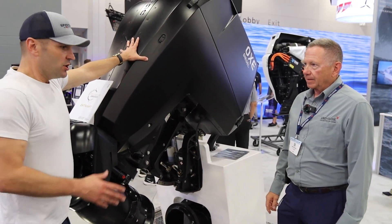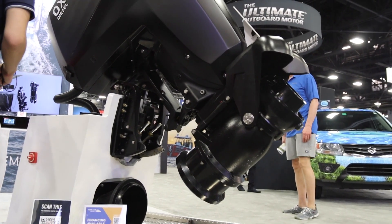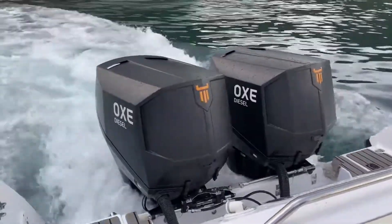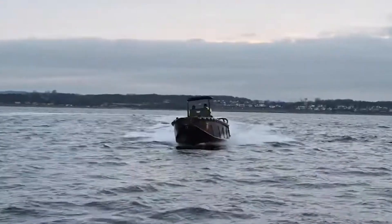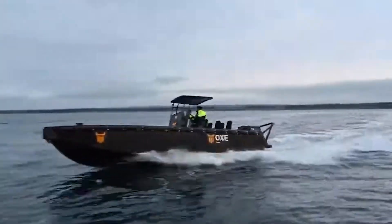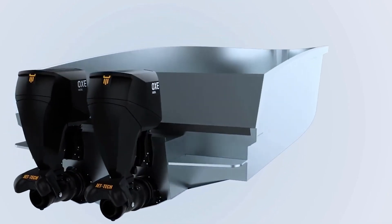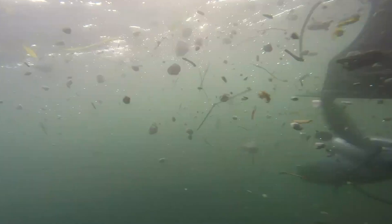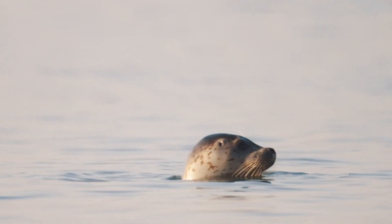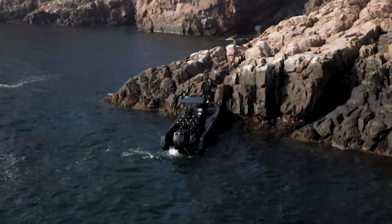What's the application like? It's diesel, which makes it different, and then we've got the jet technology. What are some examples of boaters that would want this on the back of their boat? A jet brings greater maneuverability, is more efficient, gets you out of the hole faster. The jet does not ride below the plane to the bottom of the hull, so there's nothing to strike on an oyster bed or on a sandbar. If you're floating, the jet is going through. No ecological damage — we're not going to rip up the grass beds, which are the lifeblood to our ecosystems. You're not going to have damage of hitting a manatee. No more prop scars or damage to any other sea mammal.